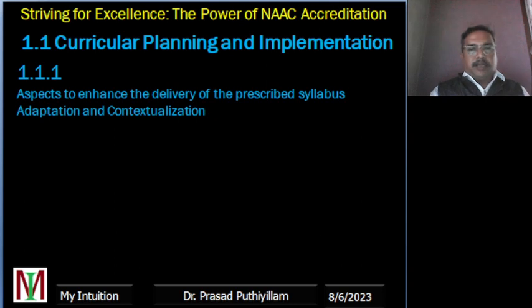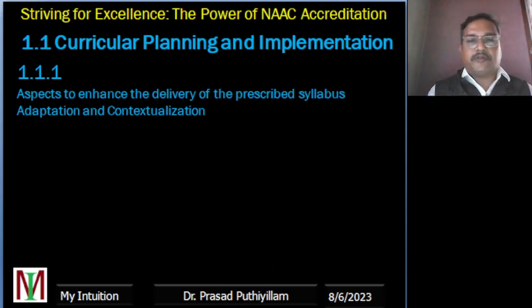Now the other aspect, that is adaptation and contextualization. Any college or faculty can contextualize the syllabus to meet the specific needs or requirements of students in their local region. Different regions are there.